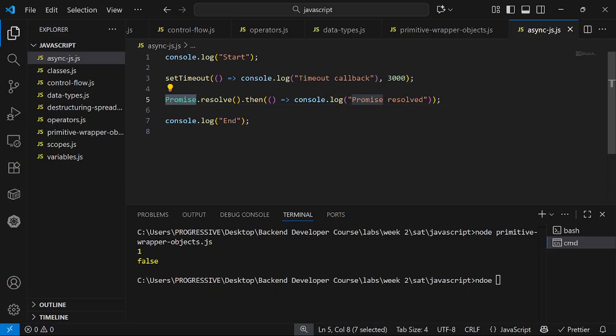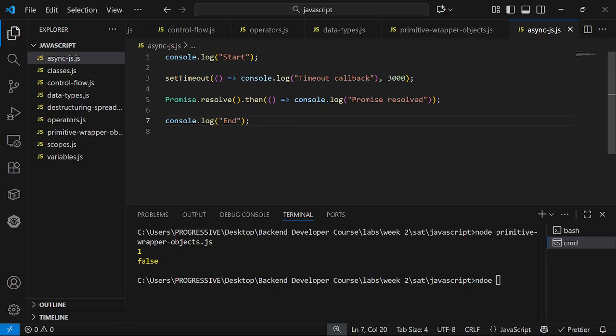Now this is a Promise. Promise is a keyword, a built-in function in JavaScript also. It has to do with the async functionality also, so we're going to use it when we're writing our project. Now this is a normal console log. So I'm going to execute this. I'm going to run this code now.